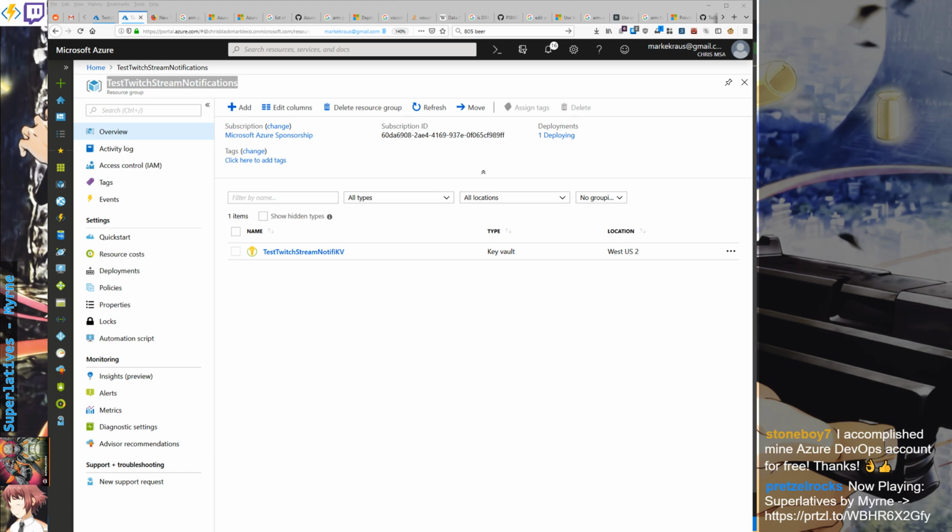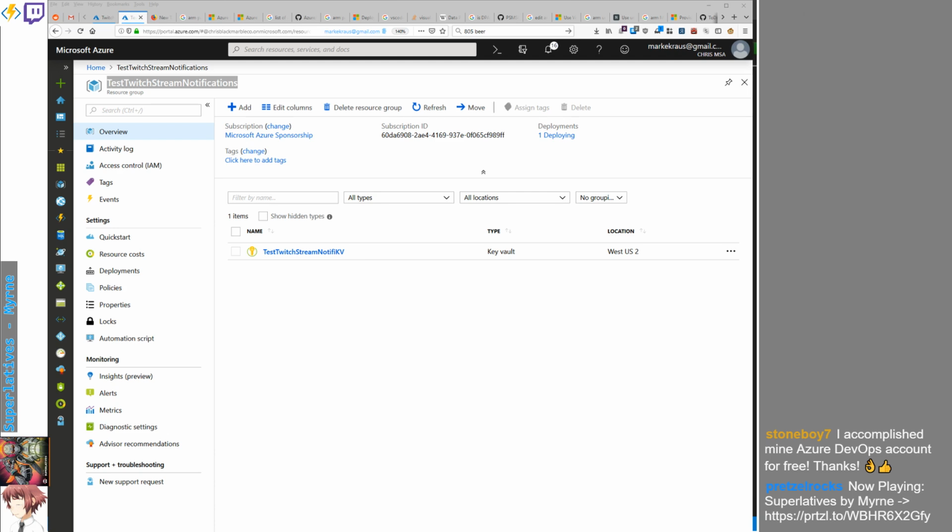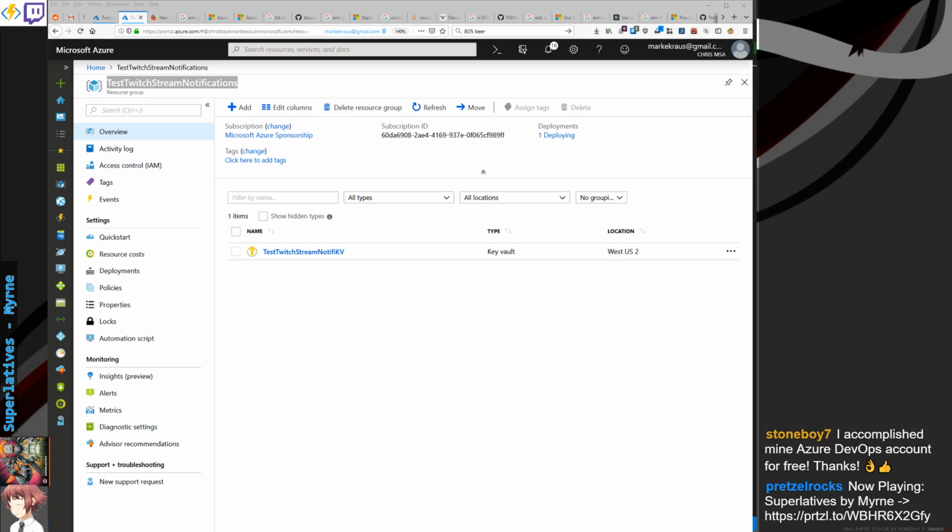I can't remember which ones I have. Do I have the Azure RM or the AZ commandlets on this one? Let's see. View the terminal.